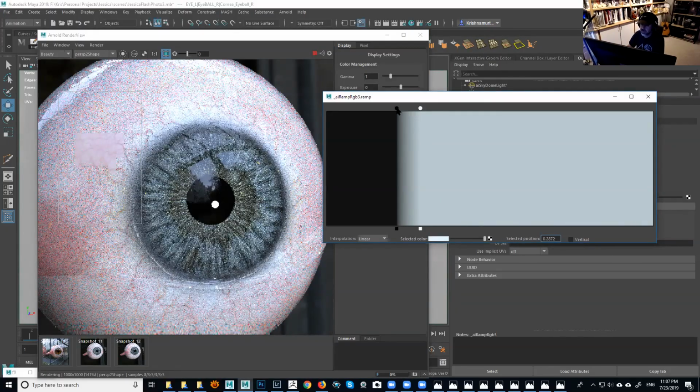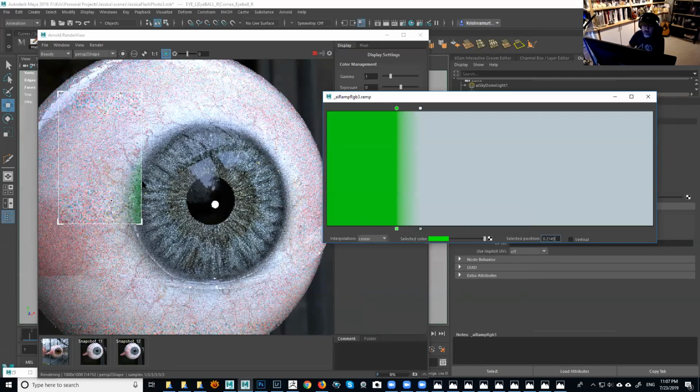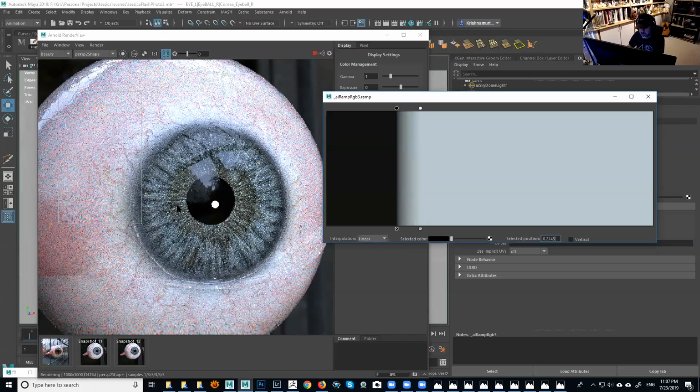And then in this case here, this is black, right? So the black in here, let's put a very weird color here so you can see where it is. It's right there, right at the edge. So basically what I'm doing, I'm adding a little bit extra darkness to create that little halo in there. This one is coming from the sclera. I think I split it. I put a little bit of the dark around in the sclera, and then a little bit of the dark in the iris itself. That's what I probably did. I thought I didn't use it for the sclera itself. It seems like that's what I did, but it's working.